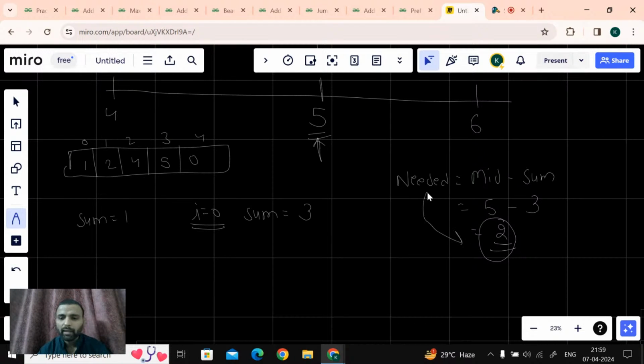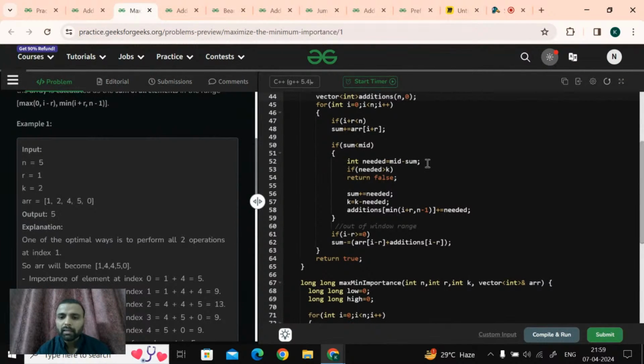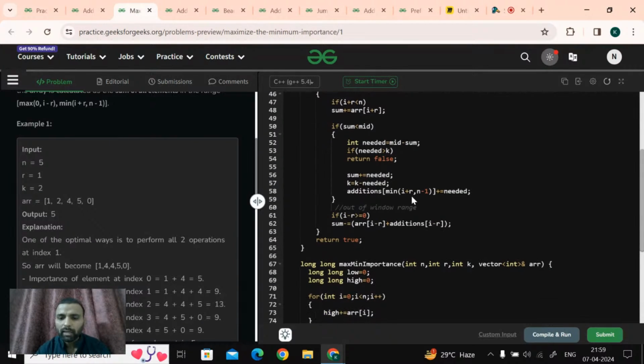We need 2. If you see, my k is also 2, so I can use that k here. So what's your needed? Mid minus sum. If needed is greater than k, no, needed is equal to k. Needed is 2, k is also 2. So what I'm doing here is I increase my sum.